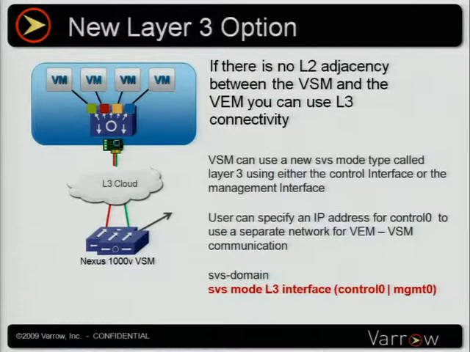There is an option to do layer 3 with IP addressing. I don't have anybody using this yet, but if for some reason you have a Nexus 1010 appliance over here and your ESX hosts are on the other side of a data center and you have to go through a router to get there, and you haven't extended the VLANs across, then you can use layer 3 and assign IPs and do everything that way. We're starting to see more and more interest in it. It's a fairly new option that's appeared in later versions of the switch.